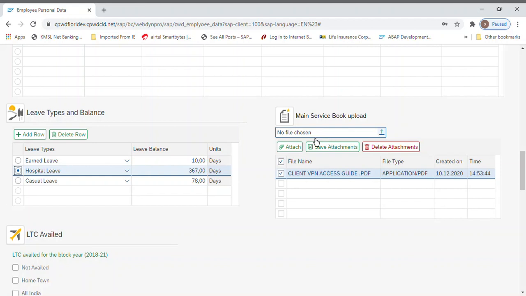Here you can see these buttons: choose the file option, then attach file, save file, and delete file. To upload, you have to scan your service book and compress it, because the system allows a maximum of 20 MB. It should not allow you more than 20 MB. So scan your service book, compress it, and upload it.